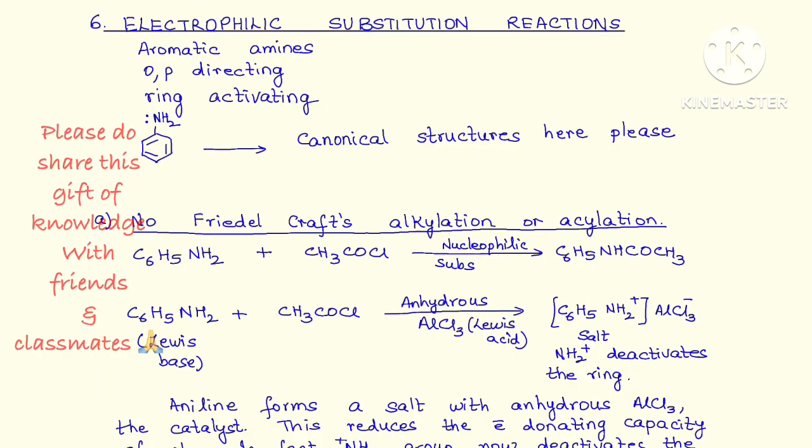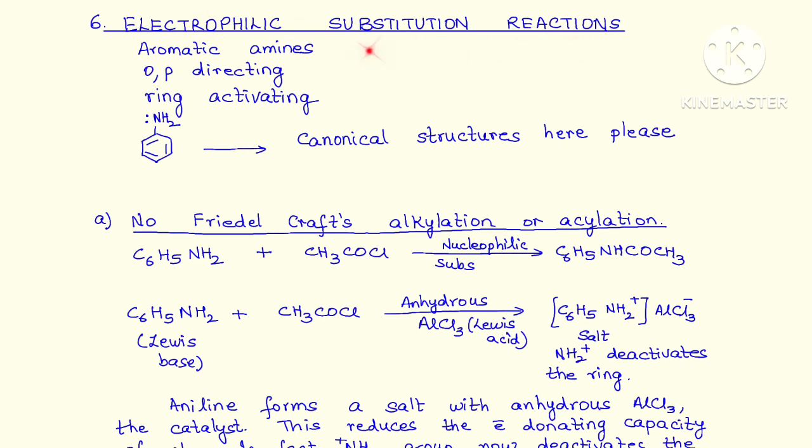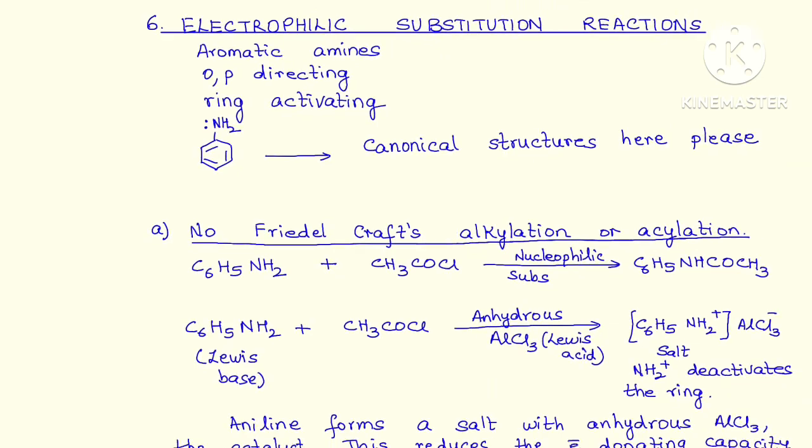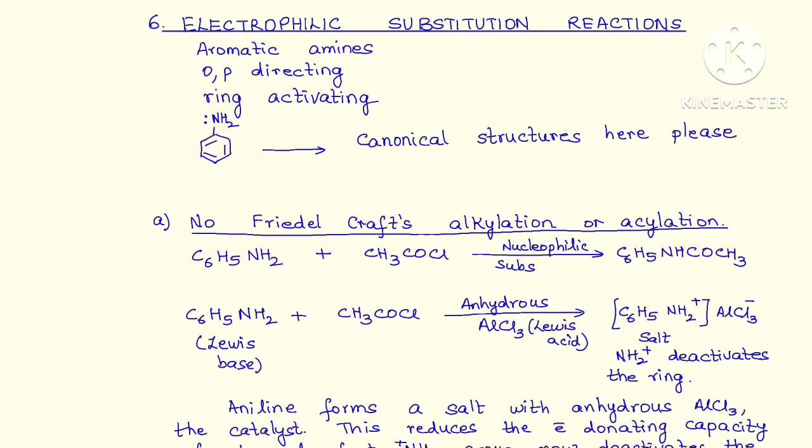In the next video, we shall be talking about electrophilic substitution reactions. Yes, these are usually easy and fun to write, but the problem comes in when the nitrogen is loaded with electrons. And how does it affect the behavior of the compound? So especially the benzene ring. We shall see that in the next video.